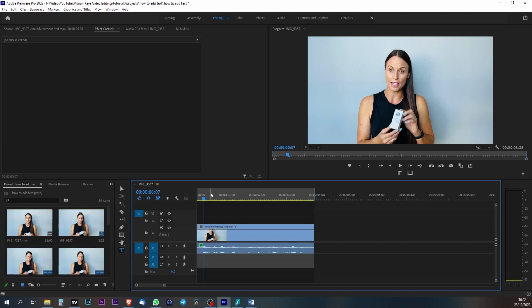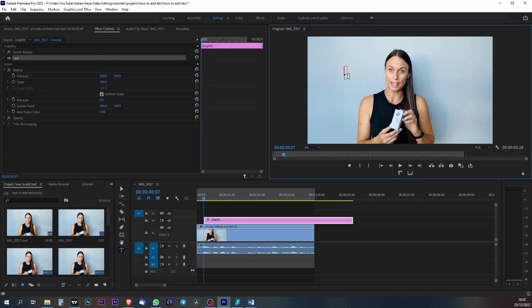So simply, in order to get some text up on that screen, I need to go here to the text tool. And as you can see, when you hover over a tool, it always gives you the keyboard shortcut. So I could press T or click on that and click anywhere on the screen up here. And I'm going to type "found". Now, that font does not work for me. I don't know about you.